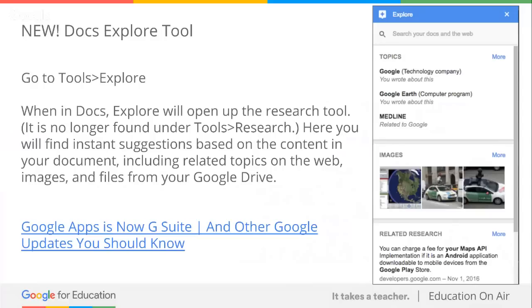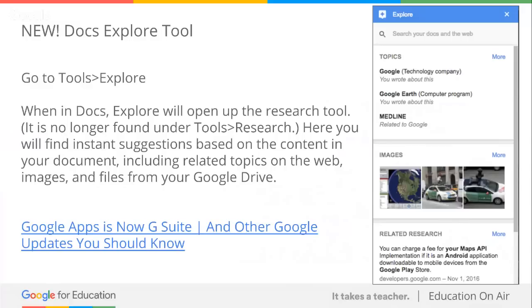It's going to take the information that you have added and your history inside Google Docs and suggest certain things that you may want to include, including images, into your paper. This was one of the updates we got not too long ago when we made the switch from Google Apps for Education to G Suite for Education.